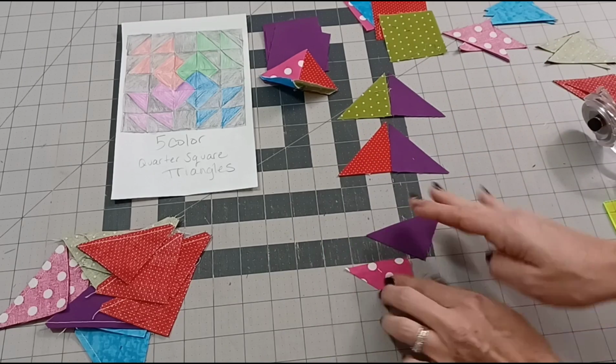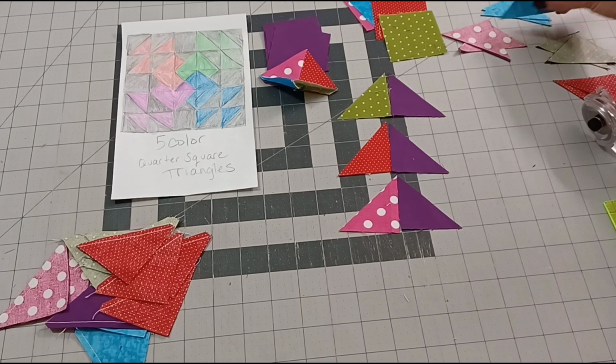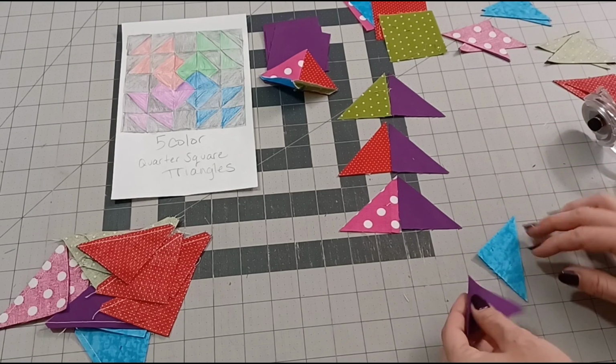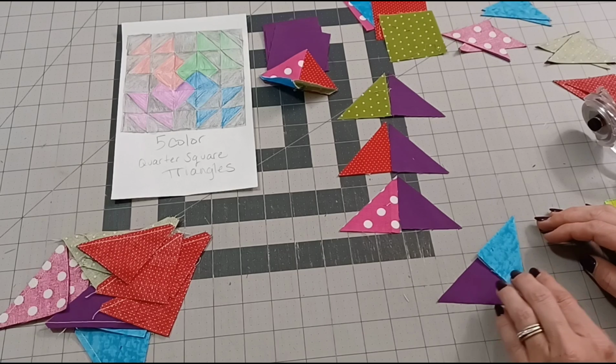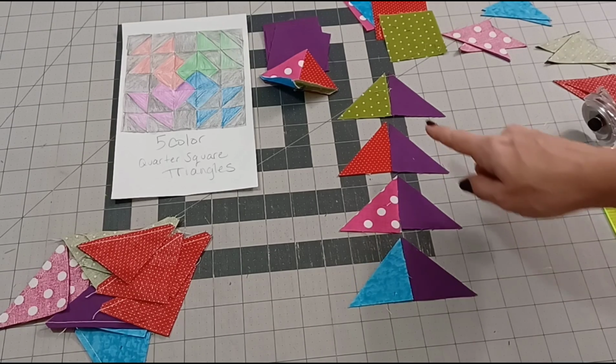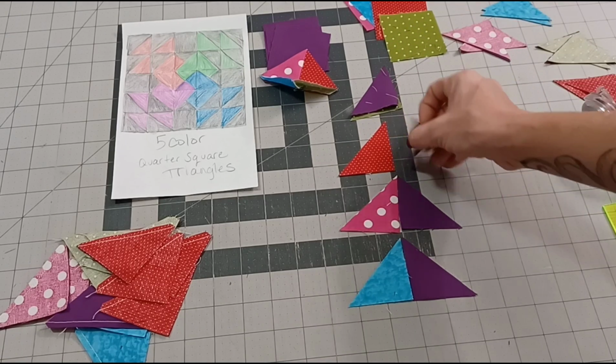So far they seem to be going with my color on that side. And now for a blue, my short one's going to go here and the purple is going to go there. So they're all being connected this direction. So we're going to take these to the sewing machine now, right sides together, and sew from the point down.